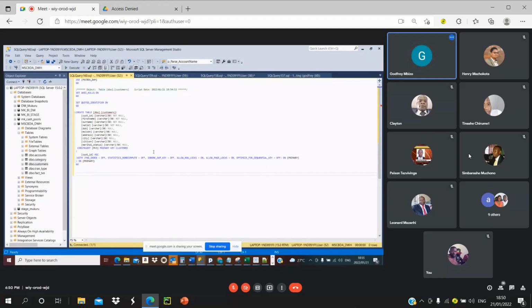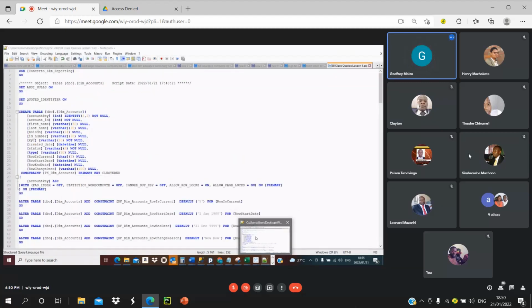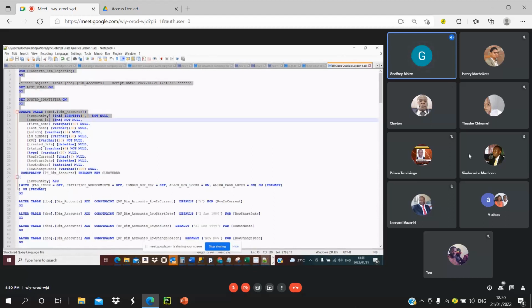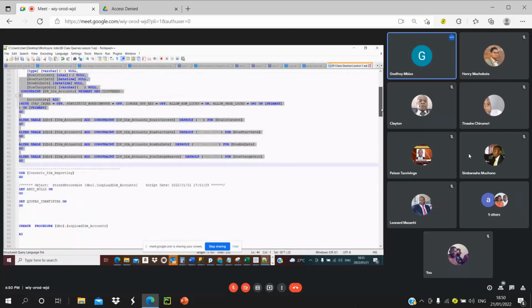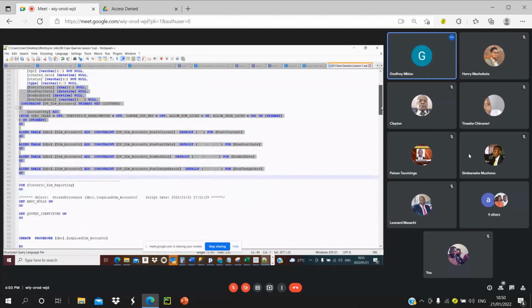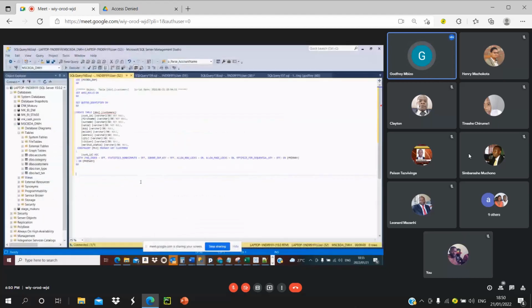Then I'm going to take this first query of mine. Are you seeing it? Yes. I'm going to take this part from the row is current line up to this line, and copy it and go with it in my database.